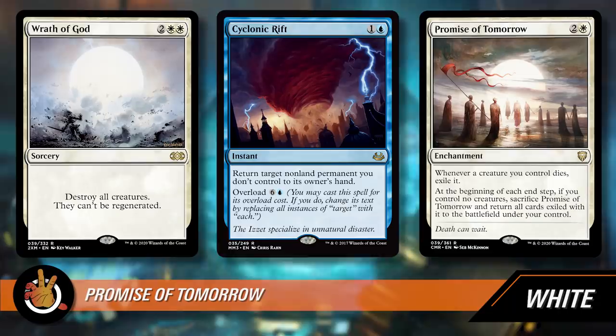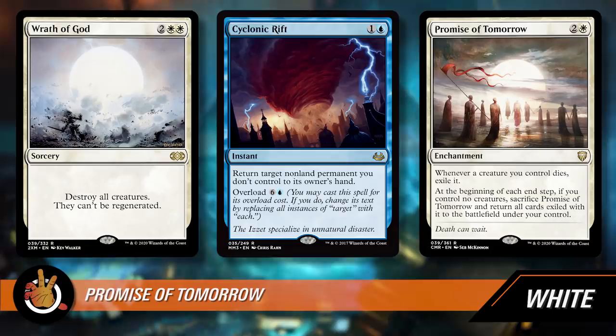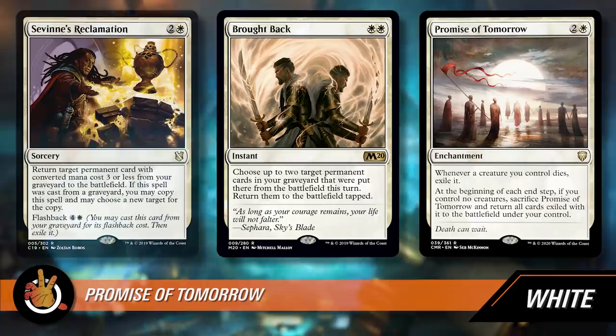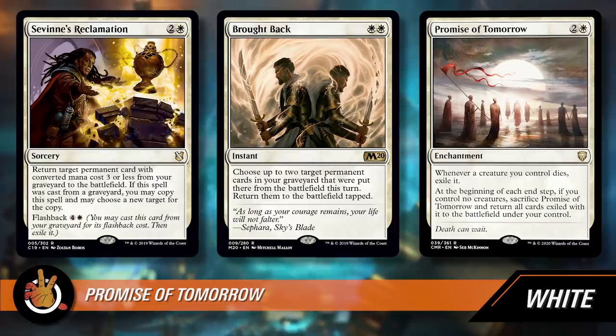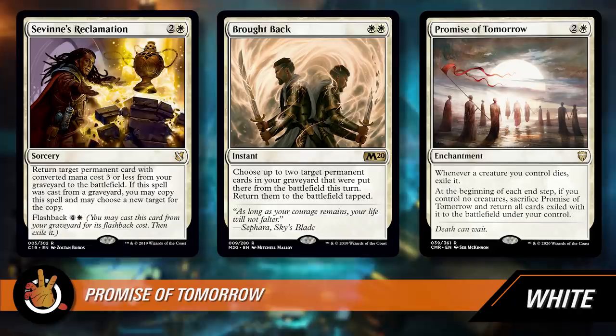It's again risky though, right? This is risky because white does have a number of cards that care if things are in your graveyard or recur things from your graveyard, like Brought Back, Sevinne's Reclamation. So exiling your thing when it dies is not always good. Let's say something dies, or even a board wipe, and then they destroy Promise of Tomorrow before the end step. Yeah, that sucks. And your stuff is exiled.